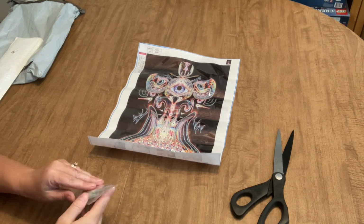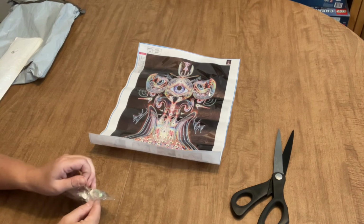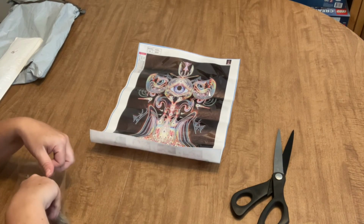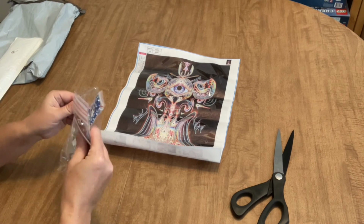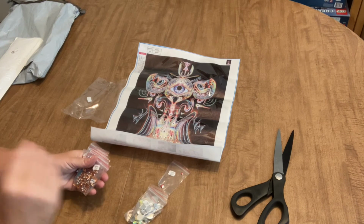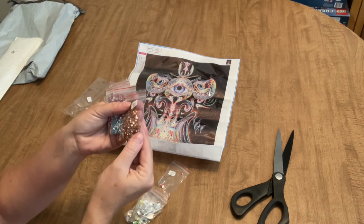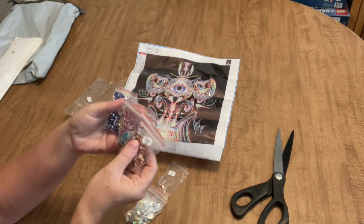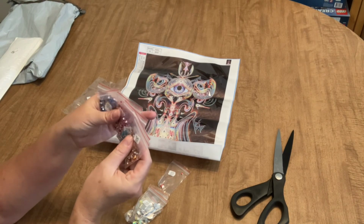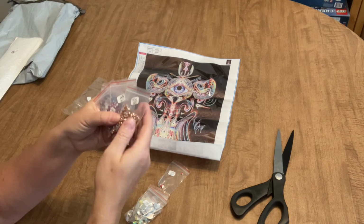So it has 10 different drill types, and they do come pre-baggied, so you wouldn't have to kit this up. Now, I don't usually kit up my special drills anyway because I can work them out so fast. I just do one color at a time and go through it that way. But these look like really nice drills, you guys. I don't see any problems with the flashing. There's no dust in them. But they look really nice.